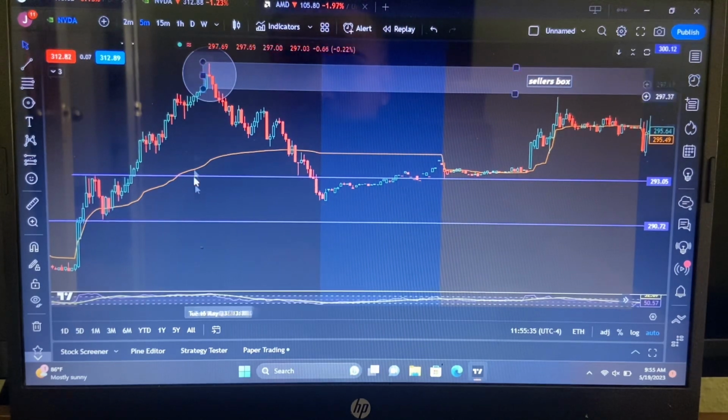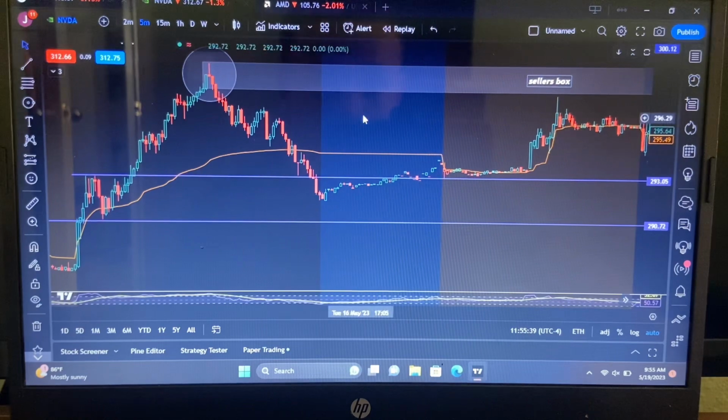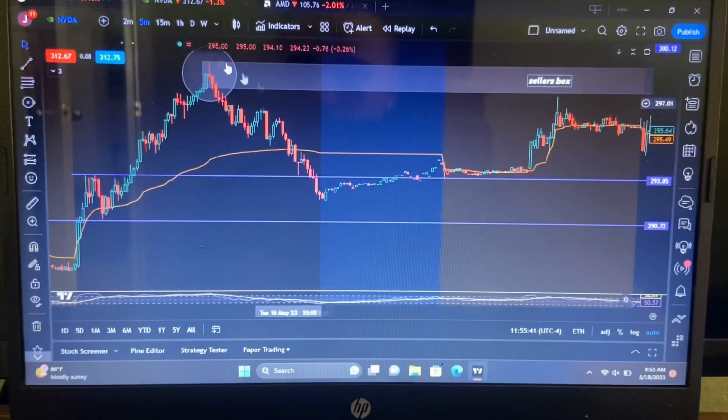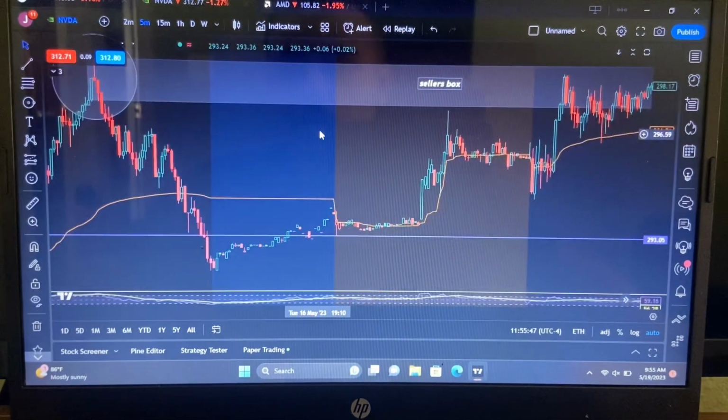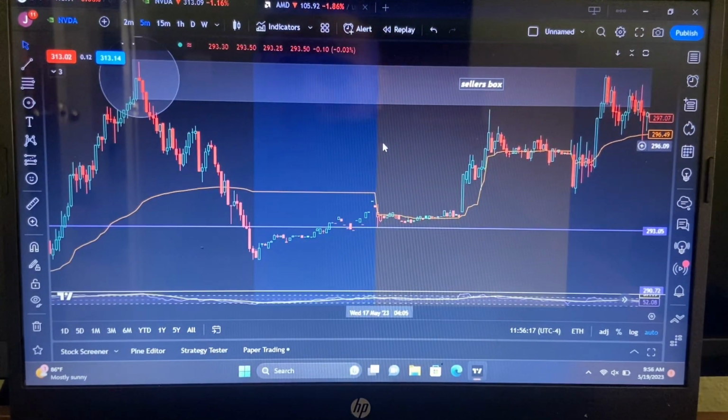And if you see this at the bottom, it's an indication for a reversal to the upside, and vice versa. If you see this on the opposite end, that is called a morning star. This one's the evening star. But I had to do the box. You could say supply, you could say whatever you want. I just like to say seller's box.